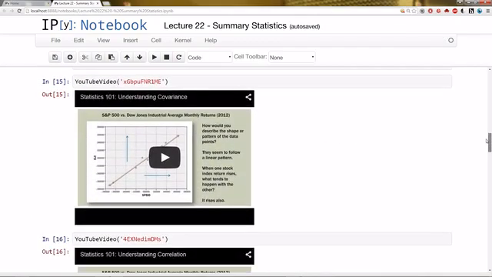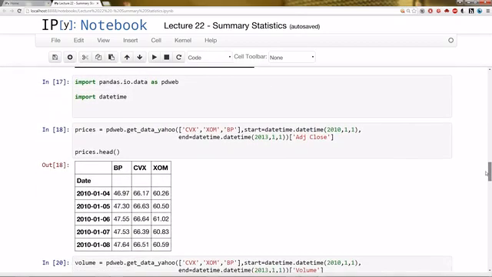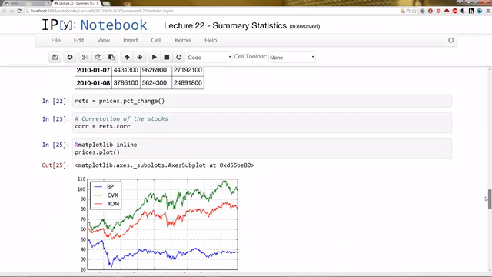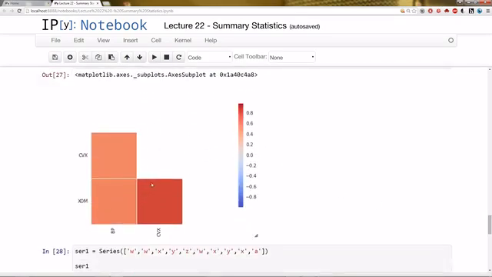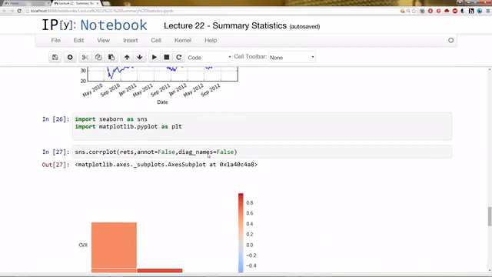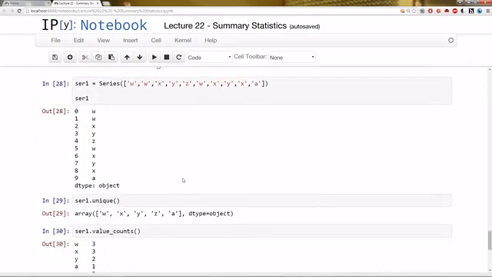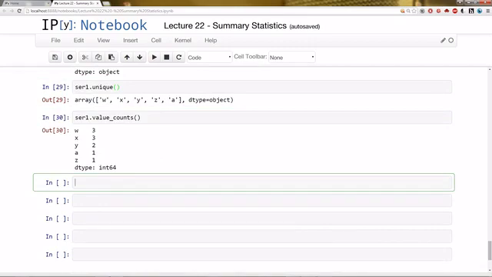To give you a little taste of the future, we went over covariance and correlation, and how we can grab information off the web using pandas, just to give you a little taste of what you can really do, some amazing stuff with pandas. And then how we can plot, and how we can make really good looking data visualization plots using Seaborn, which we'll learn about in a whole other section on data visualization. Alright, awesome. And then we can check for unique values in a series or data frame, and we can also get their value counts. Cool, so that was summary statistics.